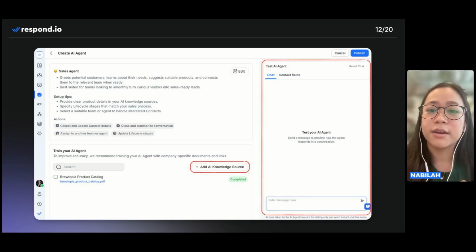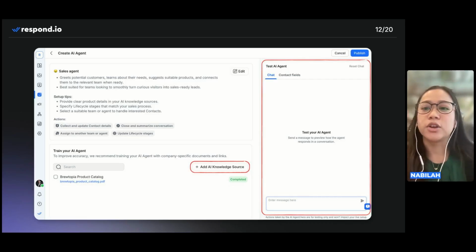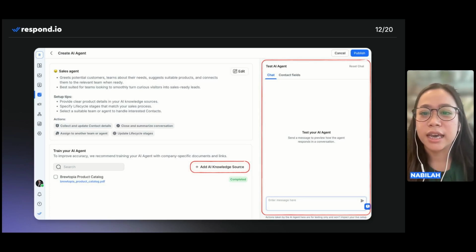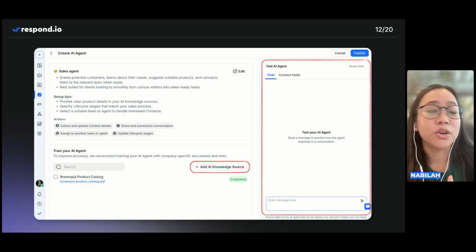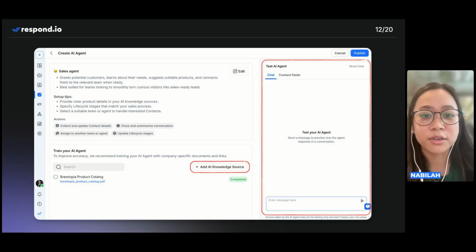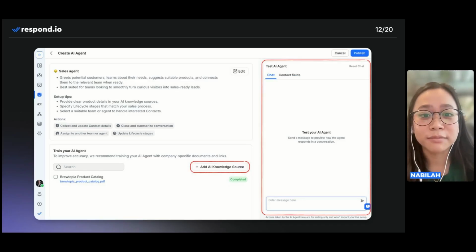Second thing I want to cover here, as you see, I highlighted here, add knowledge source. It is a daunting term. Some of you might not really be sure about what knowledge sources are and what sort of knowledge sources there are. Don't worry, it's basically a book, a document, an onboarding document, as you say. When you get a new team member, what sort of information do you share? What sort of knowledge do you need to impart? What sort of playbooks do you need to share before they go and speak to real-life customers? That's essentially it.